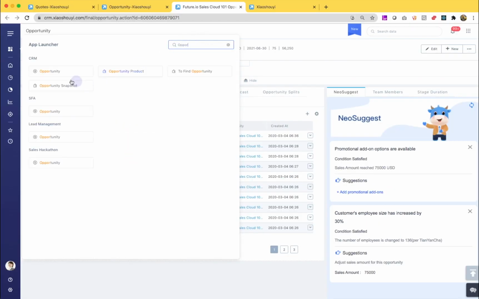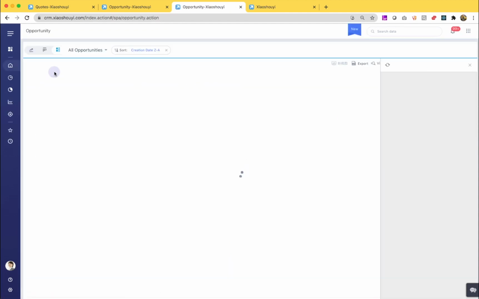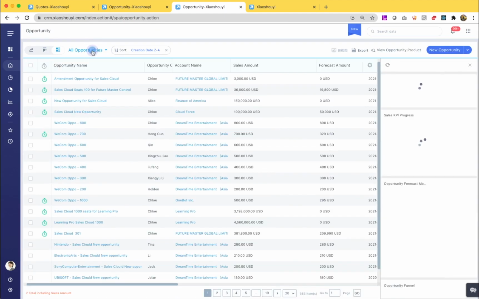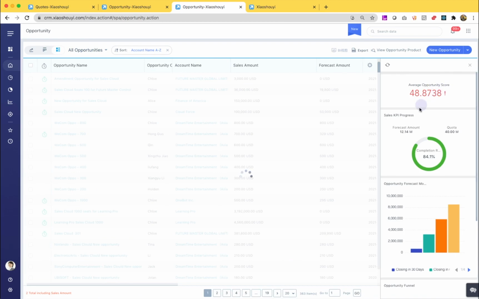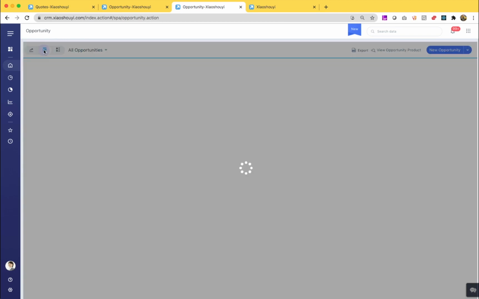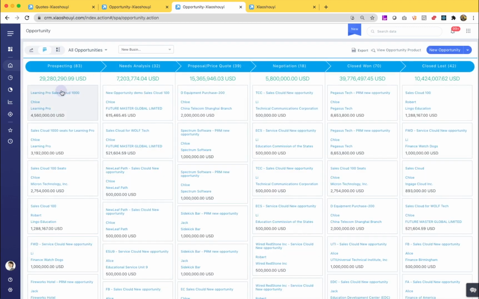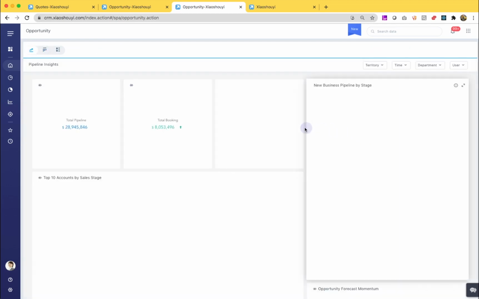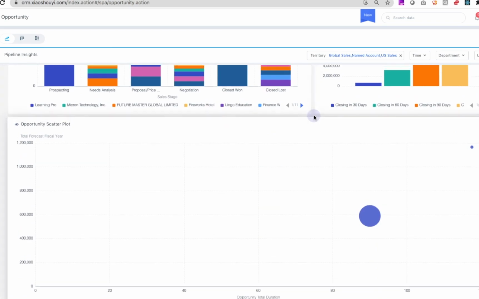Last, I want to check out the list of opportunities, so I navigate to the opportunity list via the app launcher. Here I see a Smart View folder, which allows me to quickly switch to a different list view, and a set of configurable embedded charts. I can switch to a swim lane view, showing the list of opportunities on each stage, as well as a dashboard view that offers an overview of the sales pipeline.